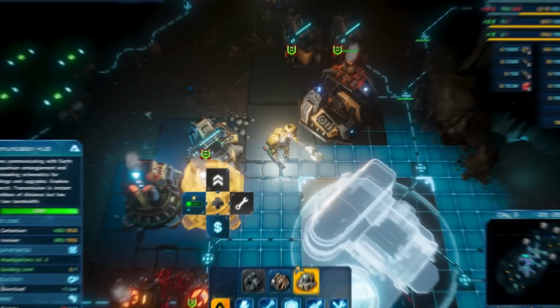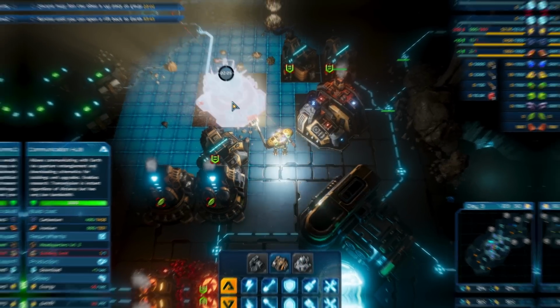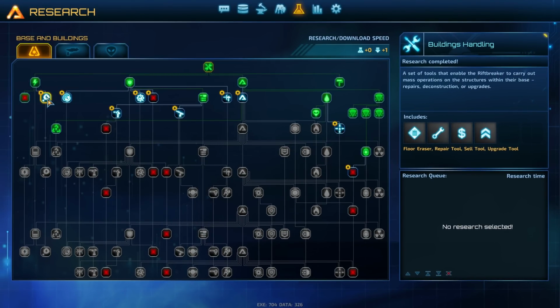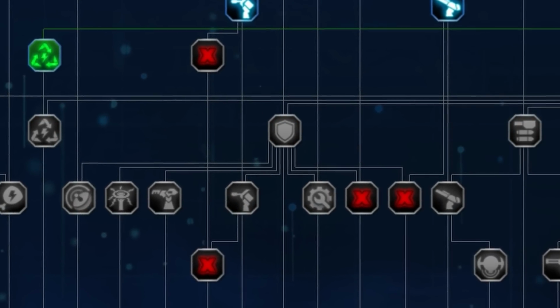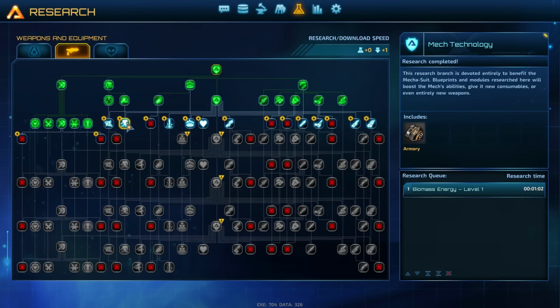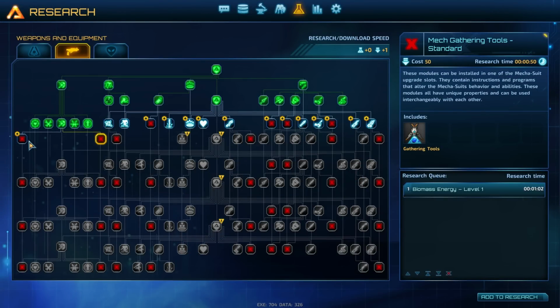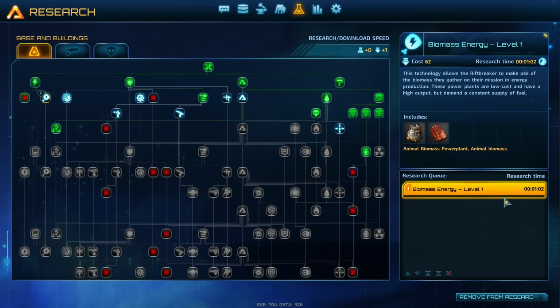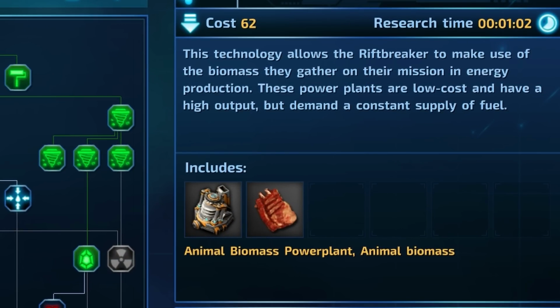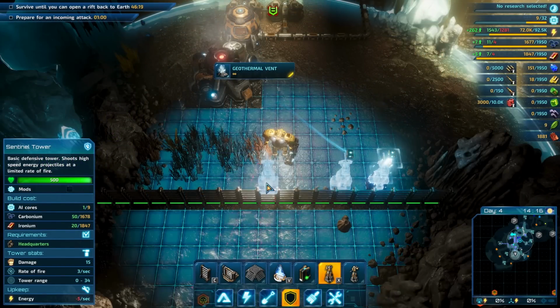This unlocks the communication hub, which in turn unlocks the research tree, which is getting some new stuff in this update, hence the placeholder red X icons all over the place. From here we can research new buildings and equipment. Right now my main concern is power generation, so I'll research animal biomass plants, letting us make use of all the slop left behind after mashing up the aliens.